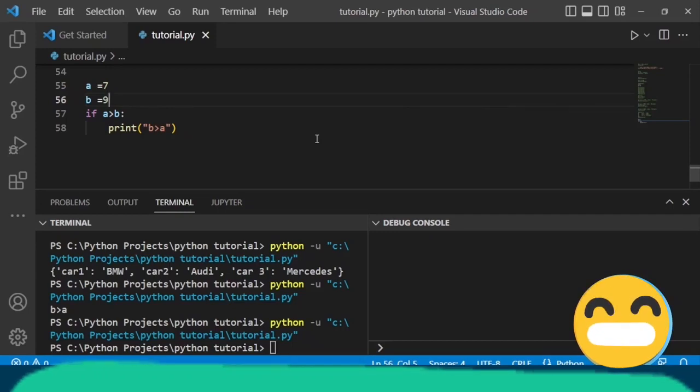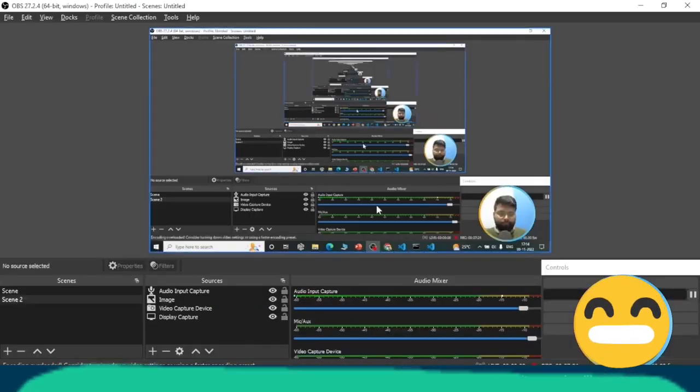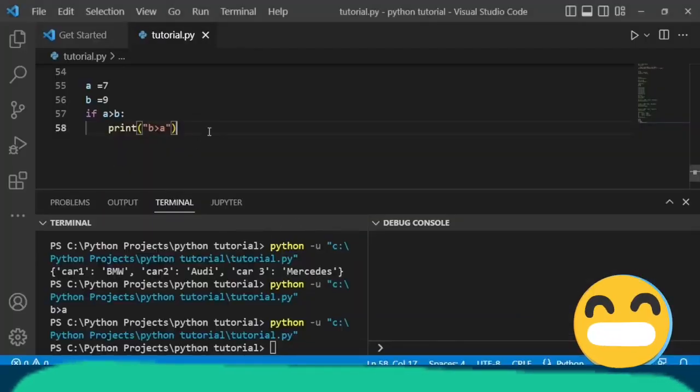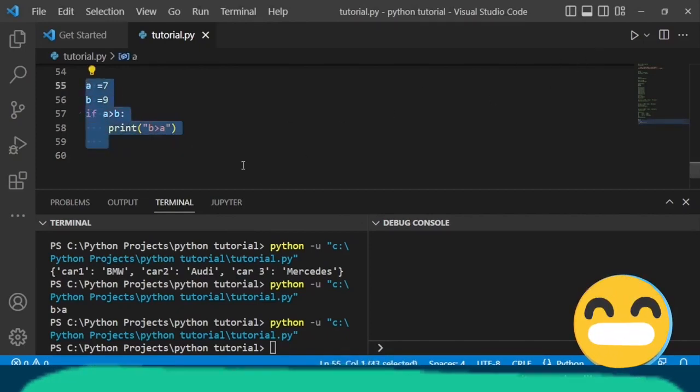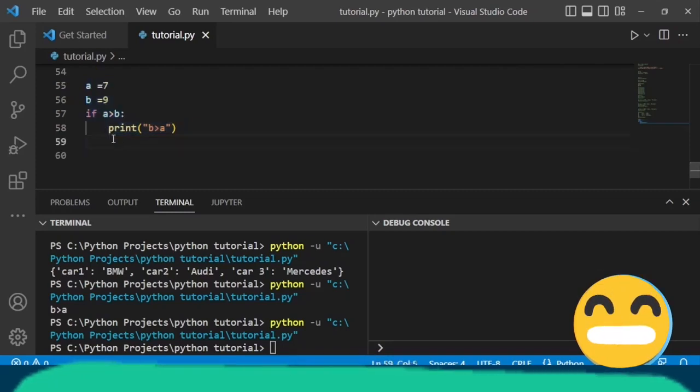So now moving on. As you've seen that if the condition is not true, it will not print the print statement. Now we will also use the elif statement here.